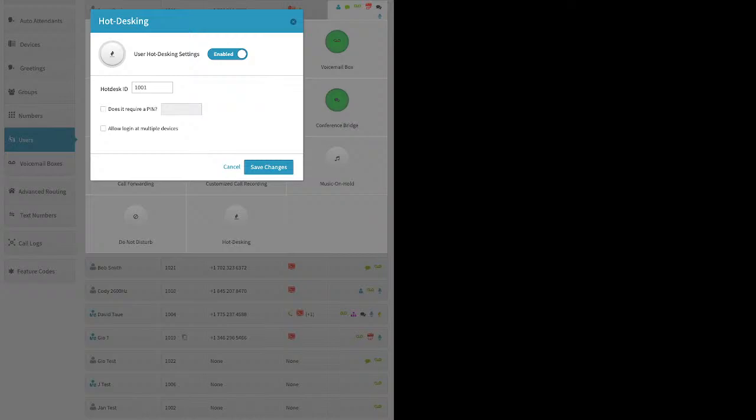Aaron comes into the office on Tuesday, sits down at desk number 1, picks up the phone at that desk, hits *11. That's the feature code to turn hot desking on that phone. It prompts him for his hot desk ID. It then tells him calls will now be sent to this device. For the rest of his workday, right, calls are coming to the phone at desk number 1 that he's sitting at. End of the day, picks up the handset, hits *12 to turn off hot desking. And his hot desk ID number.